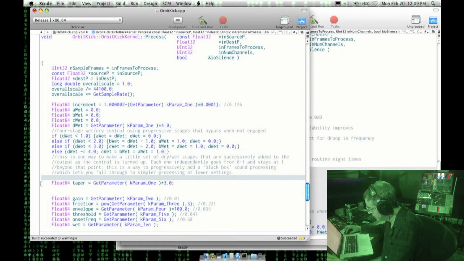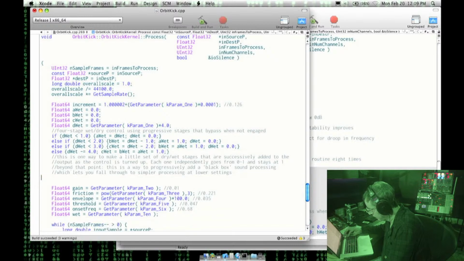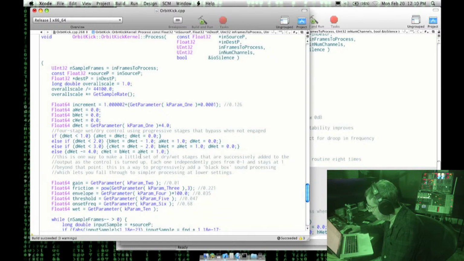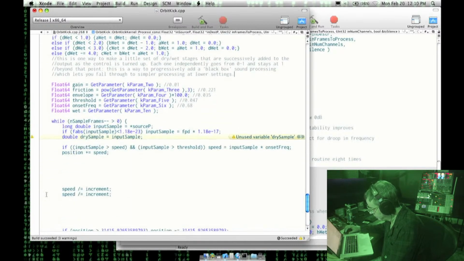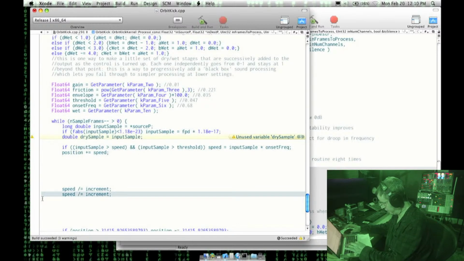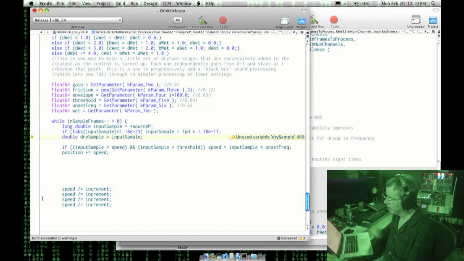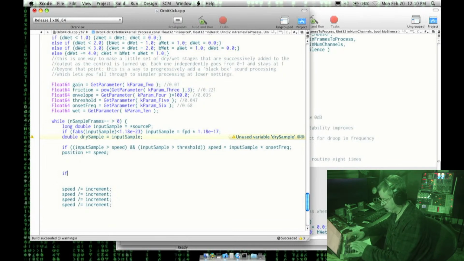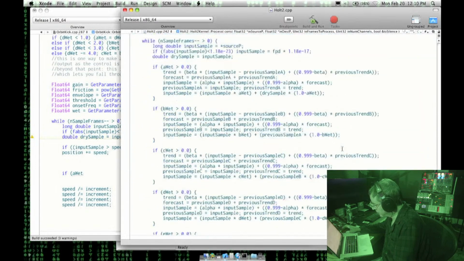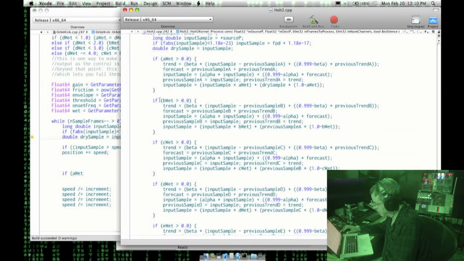We don't need this. Because here's what we're going to do. We're going to stack these up inside those little dry wet controls. And we're going to look at how that was done, and it's like this.